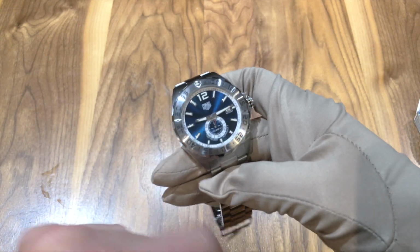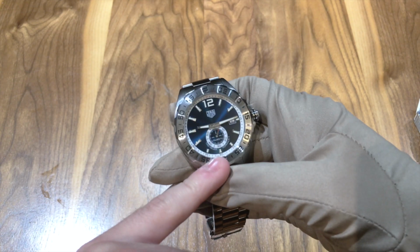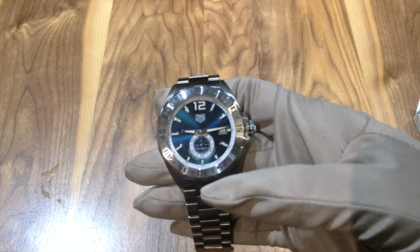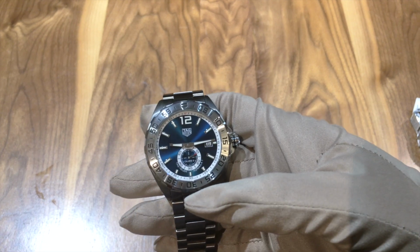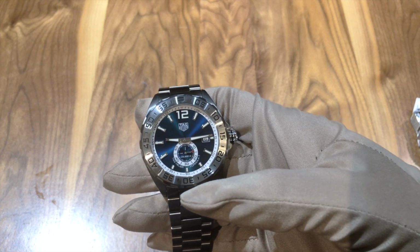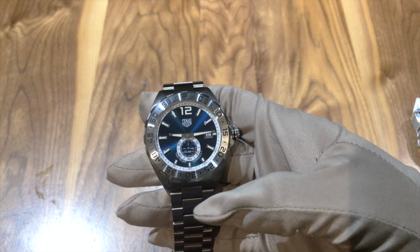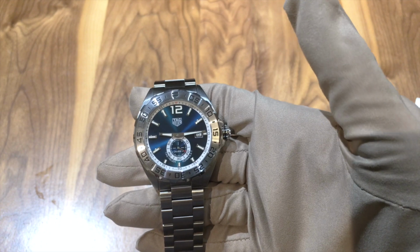Other than the fact that it doesn't have a center second, I don't know how big of a deal that is for most divers. I'm not a scuba diver, but I think that overall it's got a 200-meter water resistance, so that's totally fine for diving. Again, a Seiko SKX 007 also has a 200-meter water resistance, so it's great in that regard.